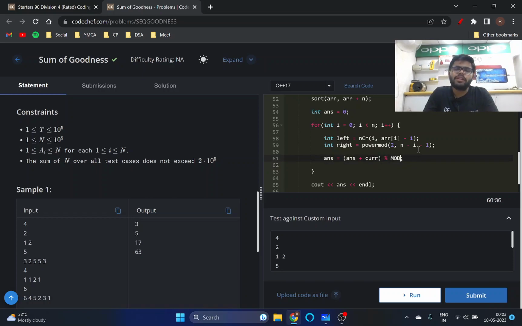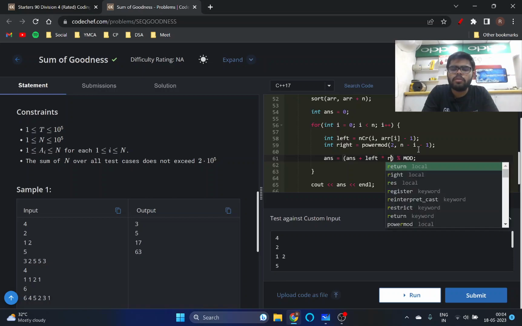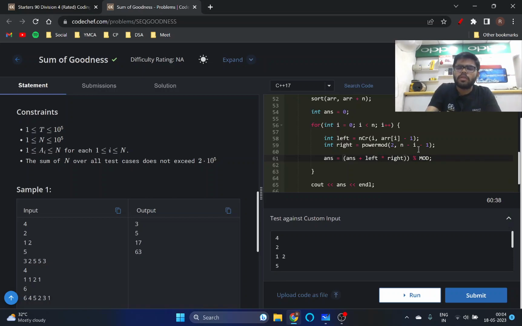And afterwards, here I can replace cur by left into right and take its modulo, or maybe let's keep the things simple. To keep it clean, I have been writing things like this, that int cur is equal to left into right modulo mod, and then just add these things.